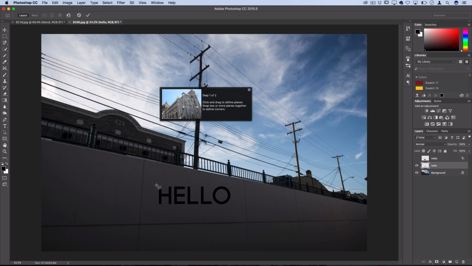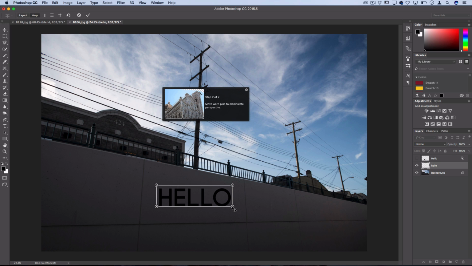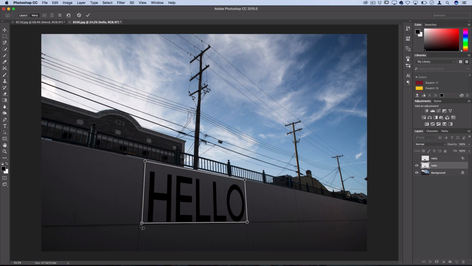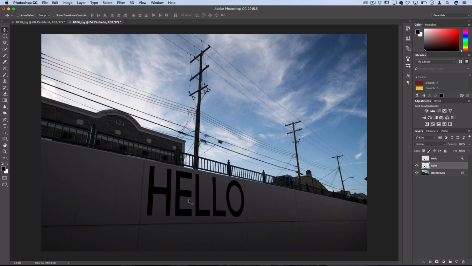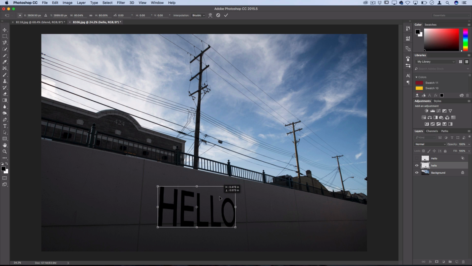So for the first step, you want to crop it in as close as you can, and then switch over to your Warp tool, and you can put the pinpoints to follow the plane of perspective in your photo, which in this case is kind of laid out for me by these lines in the wall. Press OK when you're happy with that, and from here you can even Command T and scale things down if things got too big, and move things slightly, still keeping them in perspective.